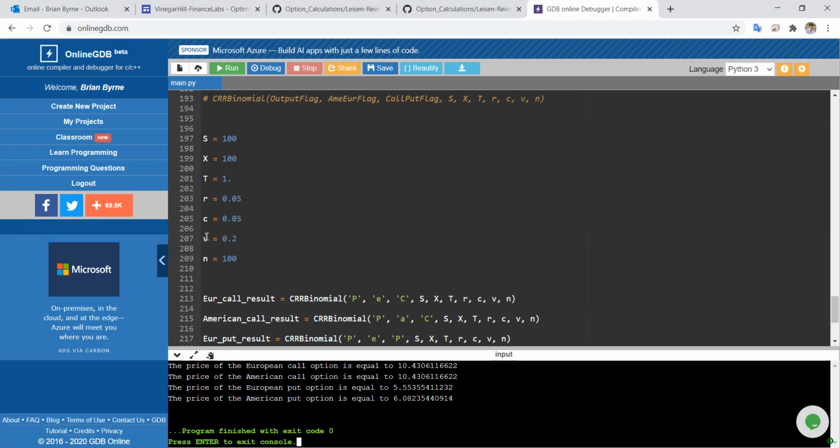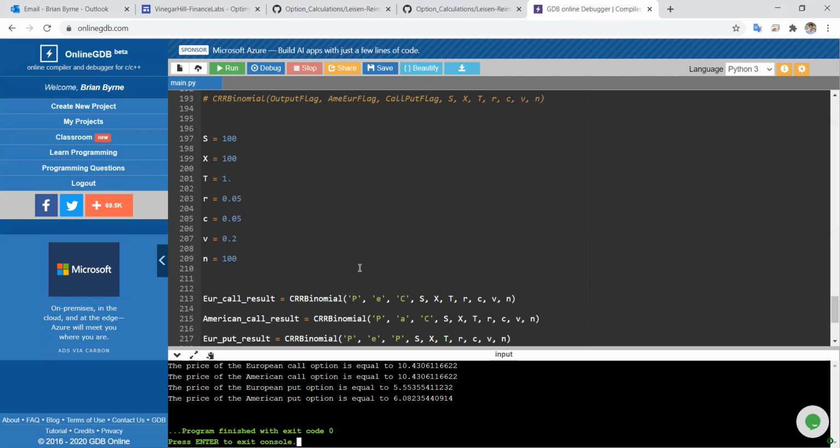The volatility is equal to 20%, and we've got 100 steps. Okay, so we have these values here, and the price of the European call is 10.43. The American call is 10.43. The European put option is 5.50, and the price of the American put option is equal to 6.